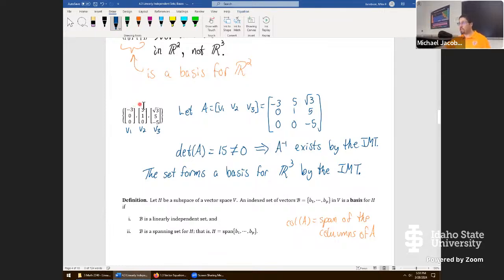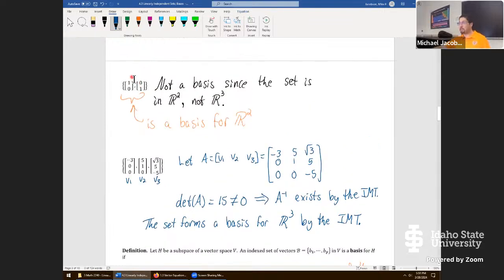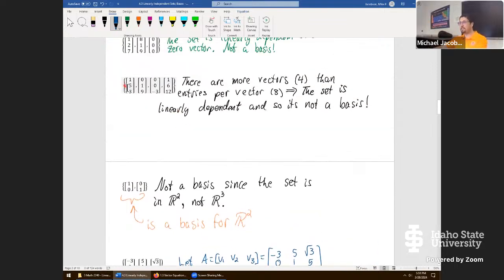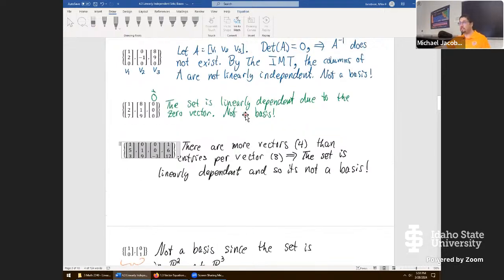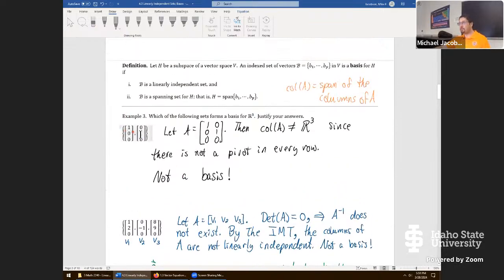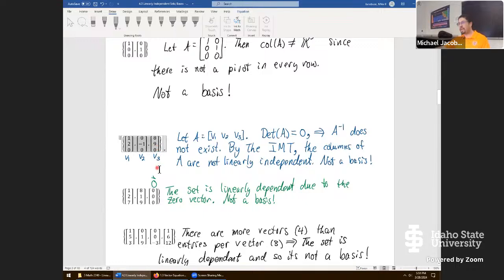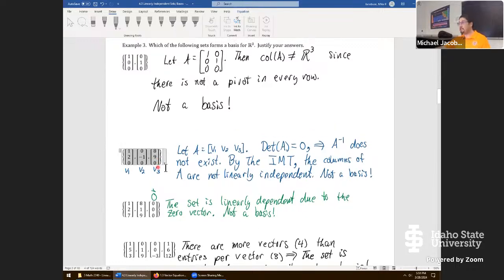So that's what bases look like. This one was a basis, but for the wrong space. And anything that's not a basis, well, notice what happens. Either you had too many vectors that forced it to be linearly dependent, or you had too few vectors that just lost spanning, or the vectors were the right amount, but they happen to be dependent.